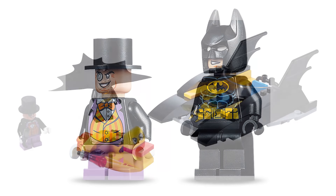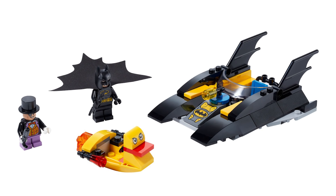What's interesting about Batman here is that he has a brand new cape piece, and you're going to see that appear in all of the sets. There's actually a second version of this cape as well, which you'll check out in a second. It's bigger and thicker, so it'll probably get ripped more in a four plus set since it's going to be played with a lot. The duck build is fine as well as the Batboat — honestly it's a four plus set, it's fine. But I do like the new prints that you're getting. I think those are new.